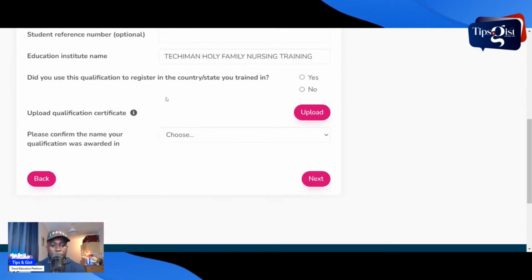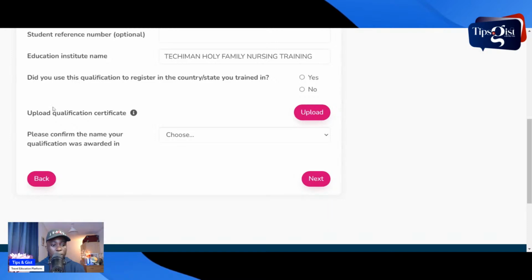Now, most of the time, the university that your nursing training is associated with issues the certificate. There are a lot of nursing trainings in Ghana affiliated to KNUST. Others are associated with UCC, so UCC issues the certificate to you. But if you look on the certificate, you see Holy Family Nursing Training College. So you just write Holy Family Nursing Training College and upload that UCC certificate, because that school does not give you a certificate. It is KNUST or UCC or Legon that gives you the certificate of completion. If you attended a university, then you are good to go.